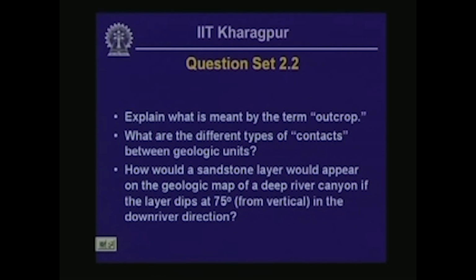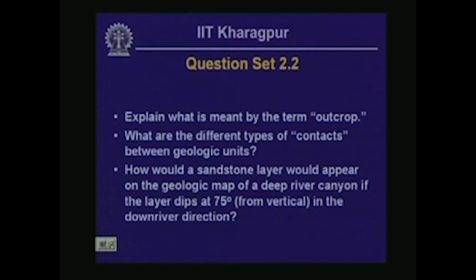Now contacts can also be classified depending on whether the contact is through the plane of a fault or not. So the contact could also be classified as a fault contact or depositional contact, depending on whether or not the contact between two different geologic units is across the plane of a fault or through a surface of deposition.